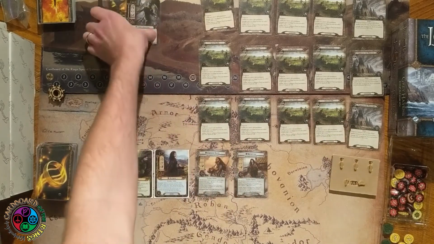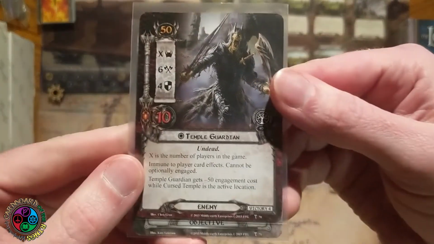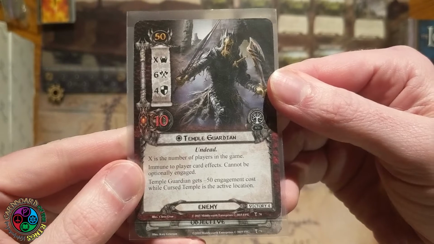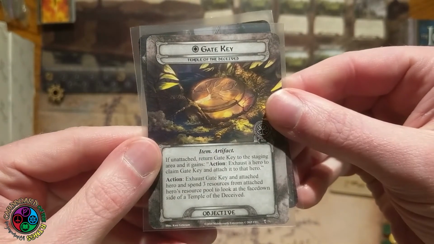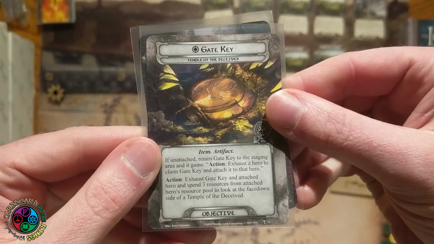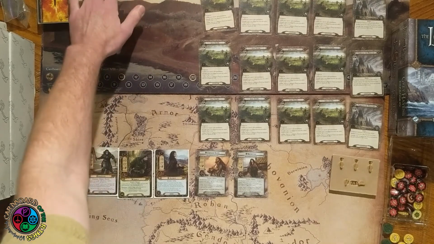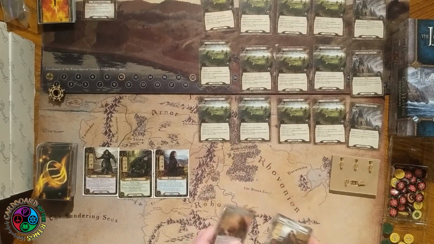So the gate key is being guarded by the Temple Guardian. So he's pretty nasty. He has X threat, where X is the number of players. He's immune. He can't be optionally engaged. And then he gets minus 50 engagement cost when the Cursed Temple is the active location. And then the gate key, we exhaust a hero to grab that. The Cursed Temple is one of these locations that are the Lost Islands, so it's one of 12.